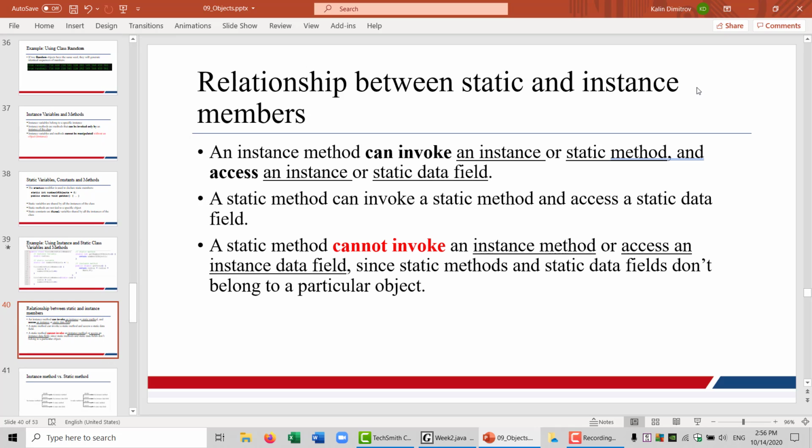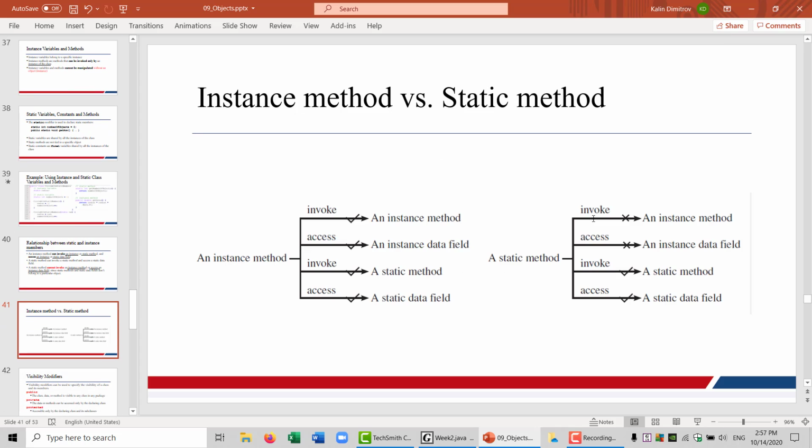Okay, an instance method can invoke an instance or a static method. Actually, a better way of understanding this is on the next slide. Here's how it visually works. Your dynamic methods or instance methods, the ones that are linked to your objects, can access everything. They can access all other instance methods or data fields, and they can access or invoke all other static methods or data fields.